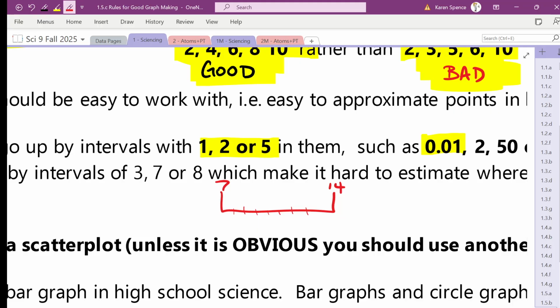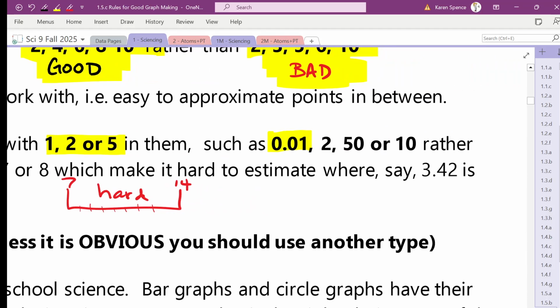Okay, so, but if you did something like 0 and 10, you'd be like, well, I know 5 is there, right? And then you'd be like, well, 5 isn't that hard to do. I can do like 1, 2, 3, 4, and then we're good. Okay, but you get a number like 7, it gets hard. So this is easier.